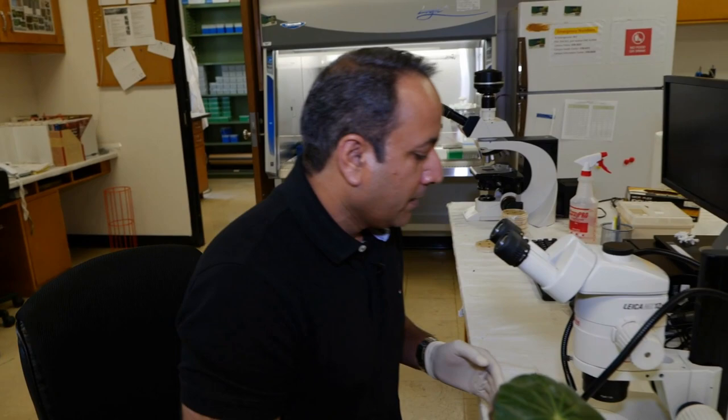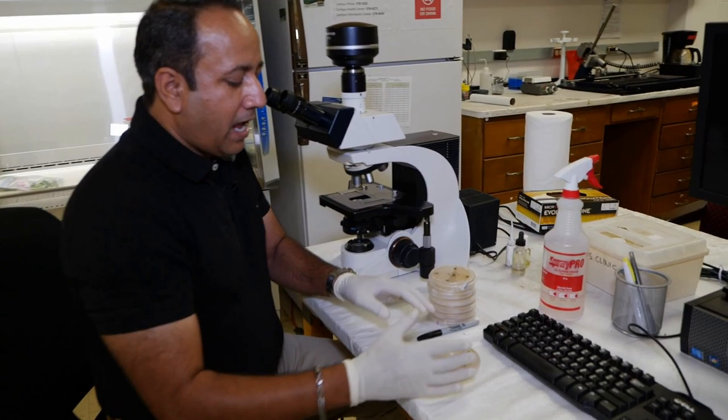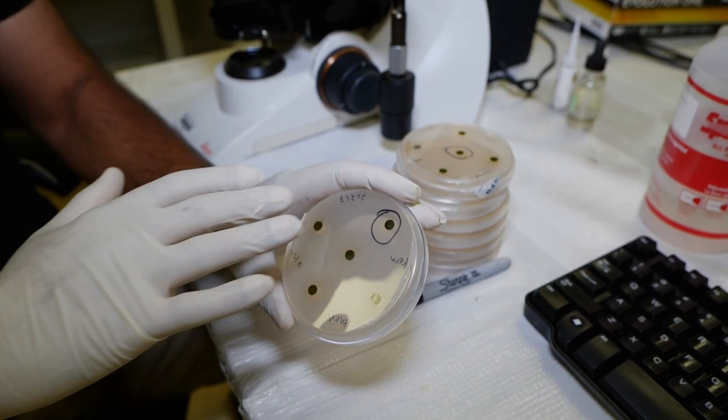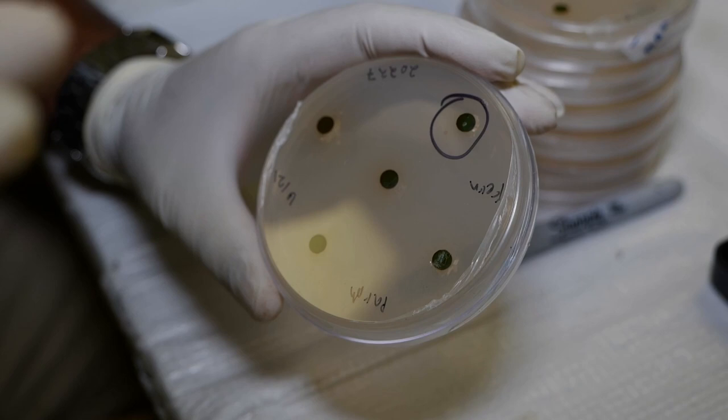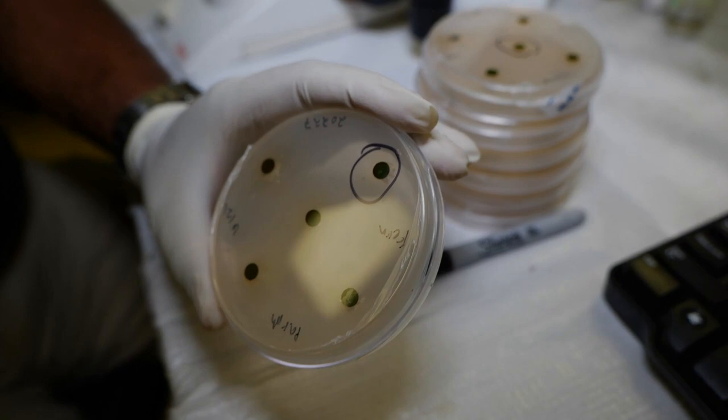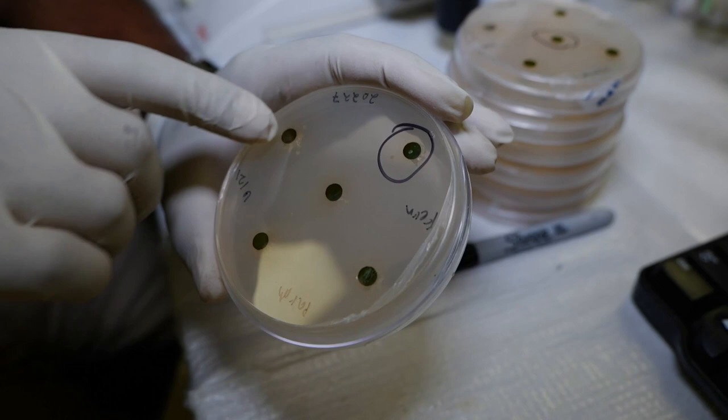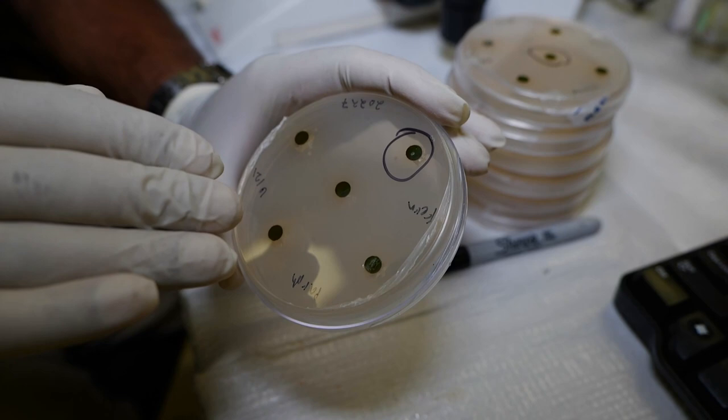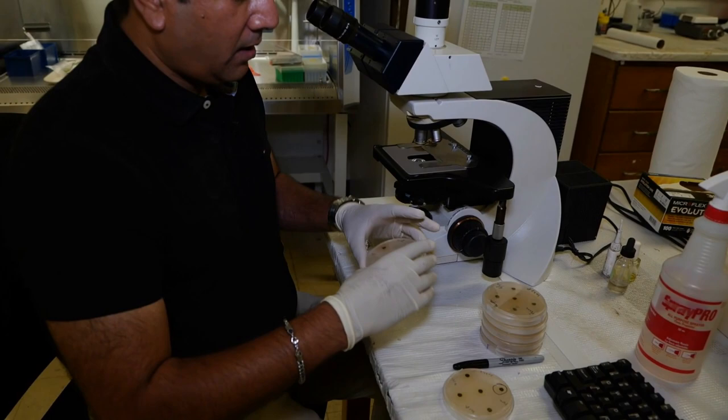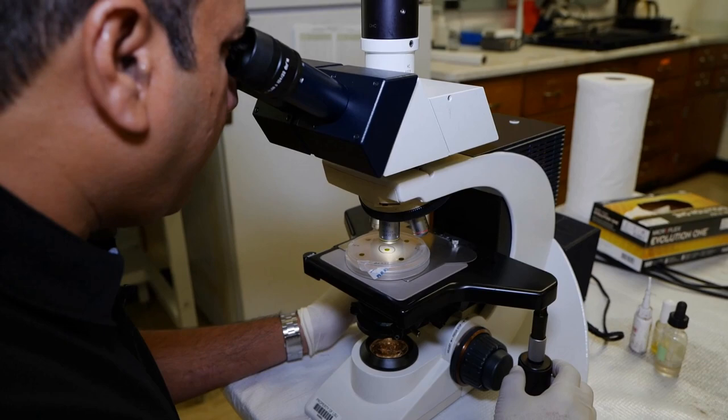Once we have them on the artificial media - this is just a plate showing a plant where the roots and soil was baited with these camellia discs. The pathogen, if it's present, will swim up and colonize the leaf discs. We'll take those leaf discs out of it and then we will rinse them with water and then stick it underneath the media. This media has all the antibiotics and chemicals in it, so it will only let that phytophthora produce into the culture.